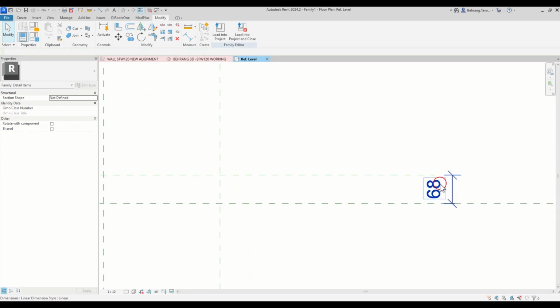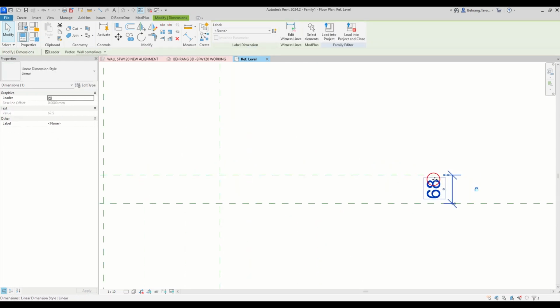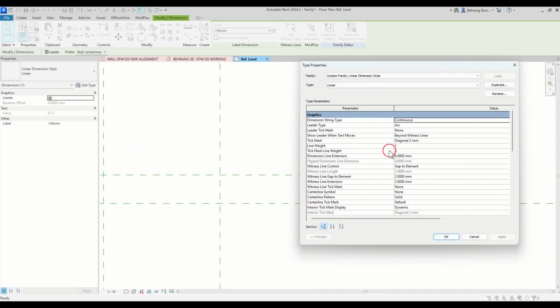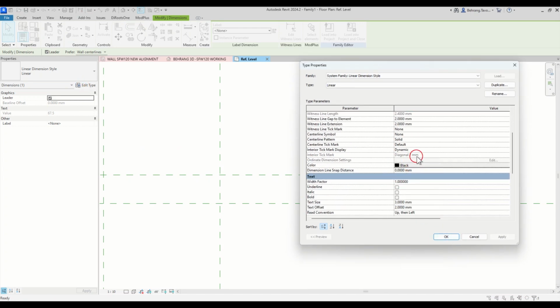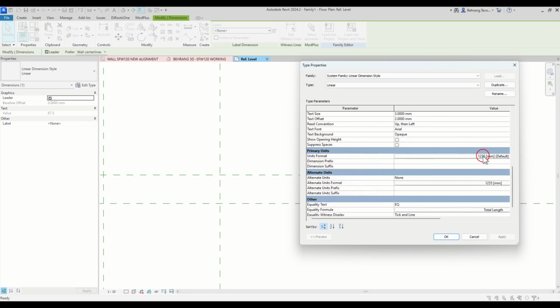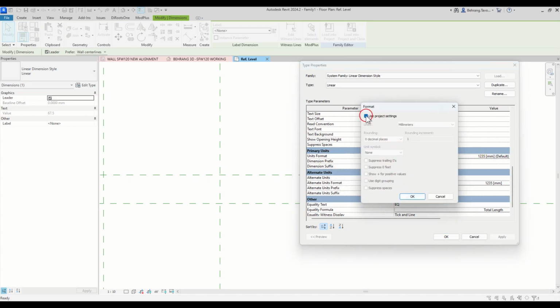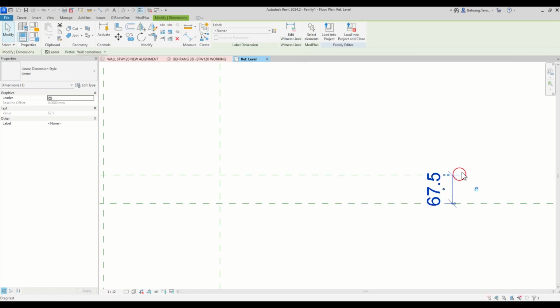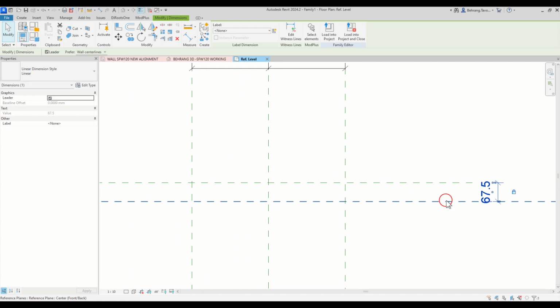This one shows 68 because it doesn't have any decimal, but the value is 67.5. You can even go to the edit type, and then go to the primary units, and here you can use 1 decimal place. Click on OK and click on OK. Then that's the actual number.